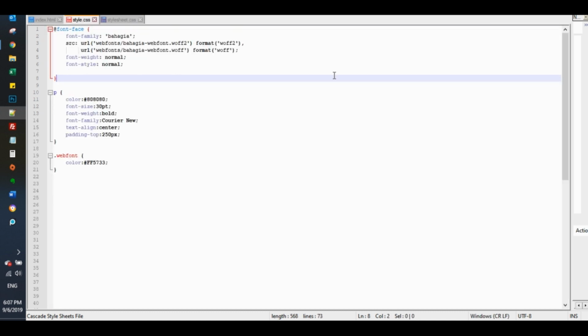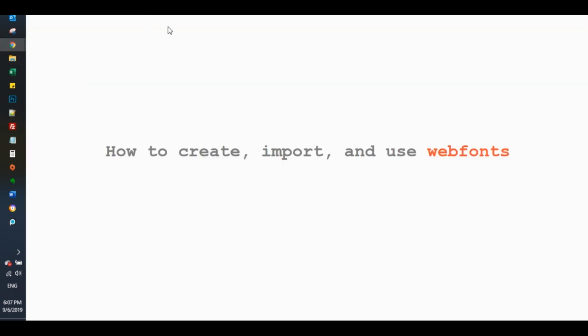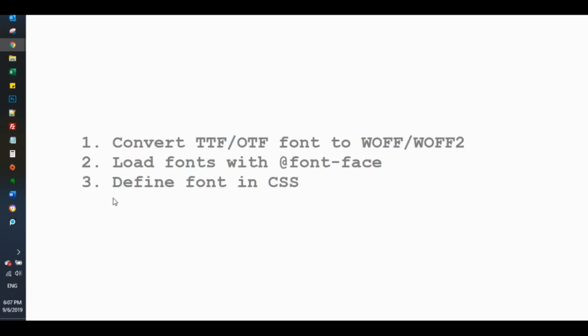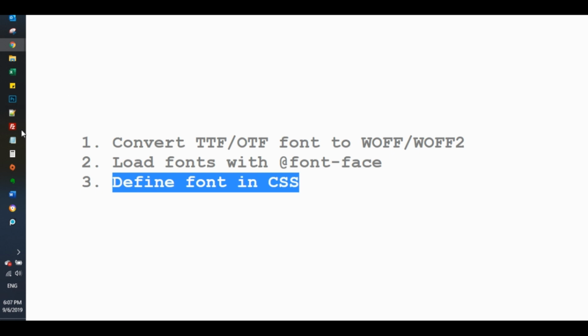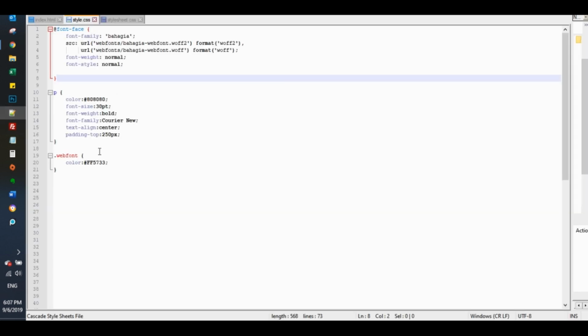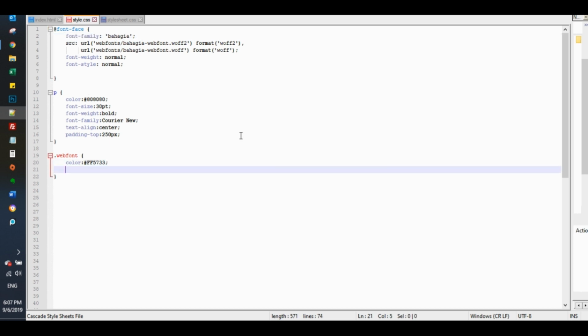Now you can save it, and if you go to the website and refresh it, you can see that nothing's happening, of course, because we need to go to our step 3 and define the font. This is what we're going to be using. So let's just do this, and let's style the font a little bit because it's different to Courier.